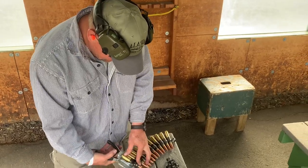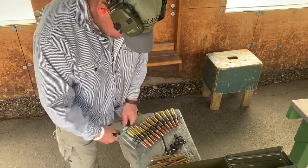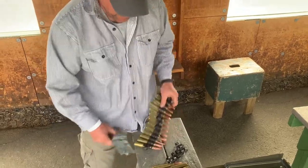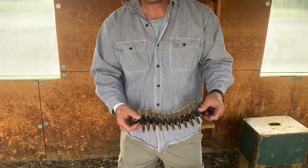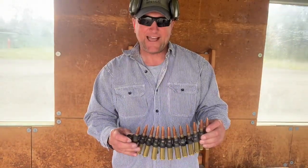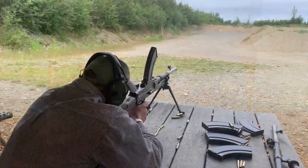Oh, he's meaning 50. No. Real machine guns. No. Not 50, that's a toy. Hey, it's a tool and a good one. Exactly. So here's Bert loading up 50. What do you got there, Bert? Some projectiles. We're working 750 grains. Working on a belt. Yep.